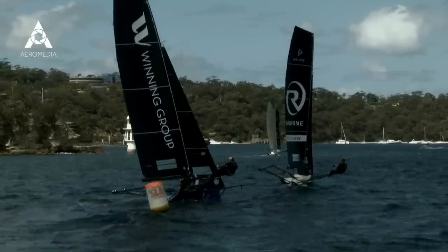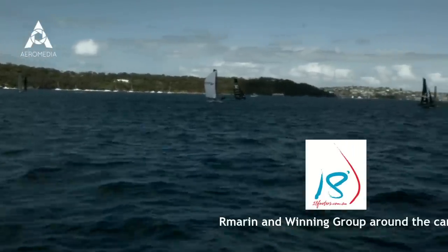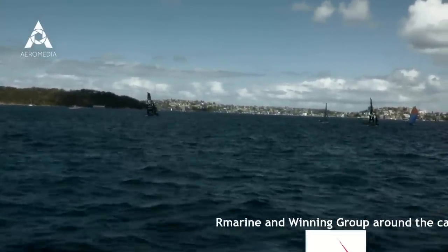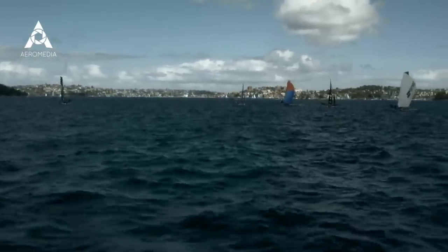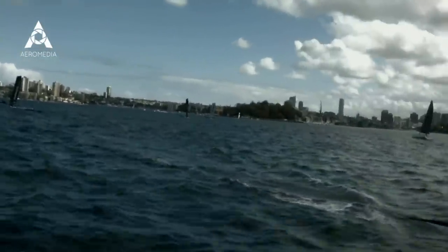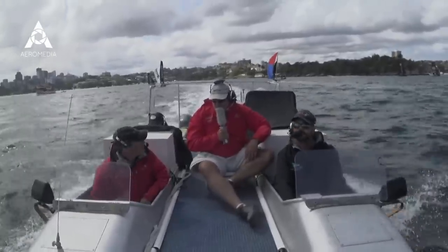So Ian, one thing we saw last year in the Gildan, the guys who'd come out of the 49ers, particularly the young Kiwis, were very, very good at all the execution type stuff. It would seem that this fleet could do with a bit of 49er training, or at least some of them could, yeah? Well, those guys are Kiwis. People like Josh Bobrovsky, they're over there training every day in New Zealand in 49ers. They just lift the sail, and I think it showed up when they got here.